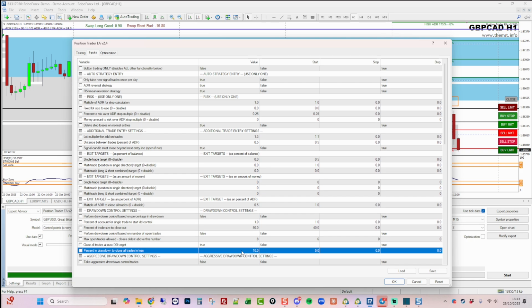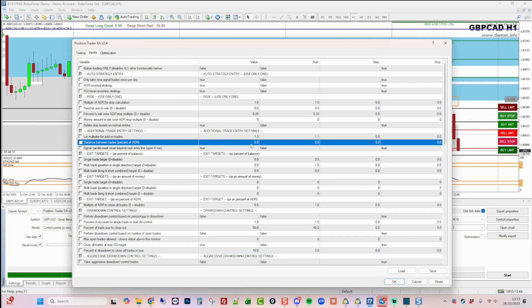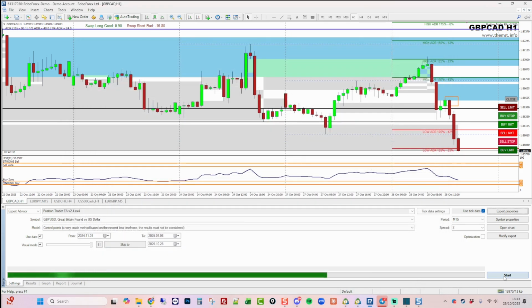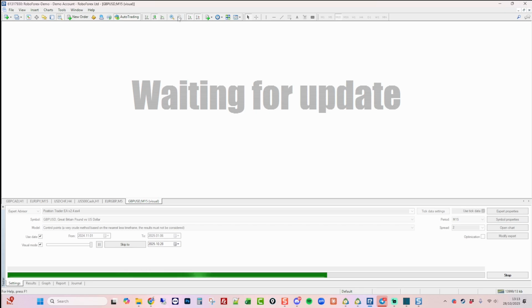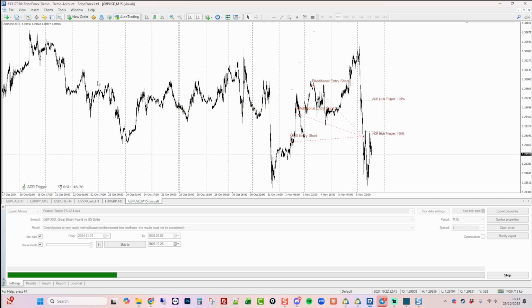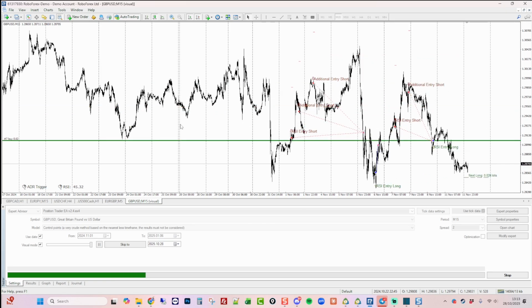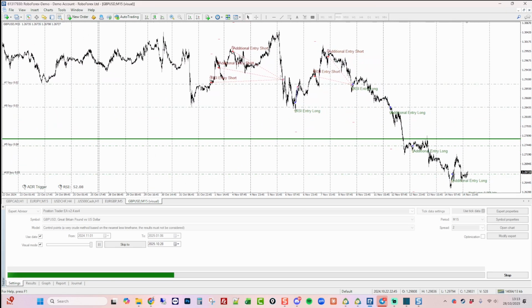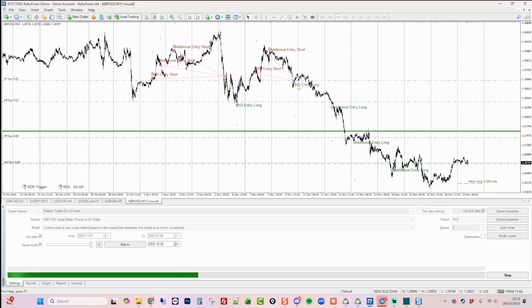So what this is going to show us is whether or not we hit a 10% drawdown on the account by spacing our entries half an ADR apart. So we'll start this test. I'll zoom out so that we can see the trades playing out in action, and we'll have a look at how this works. So you can see there that we've got 3 entries taken on a position which turned into profit. We have another 2 there which turned into profit.